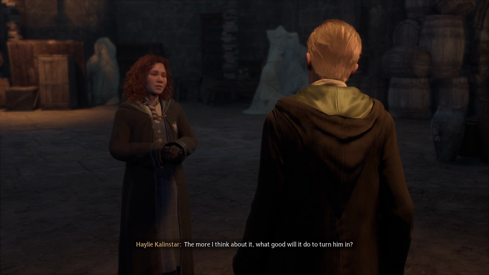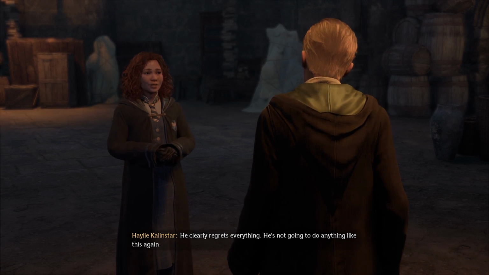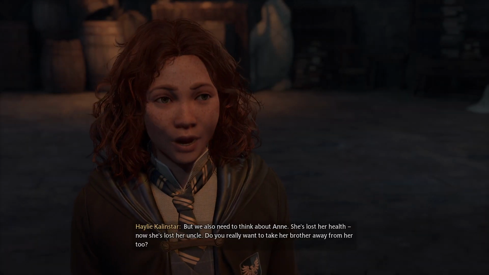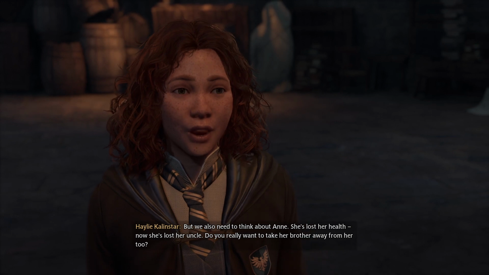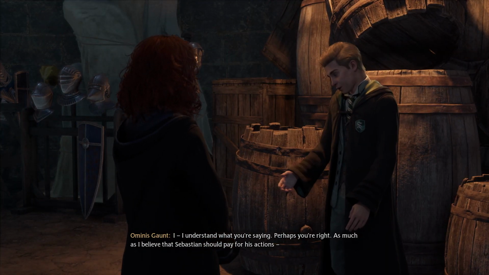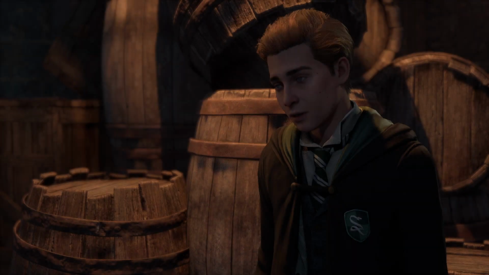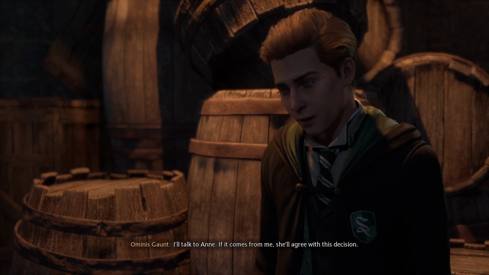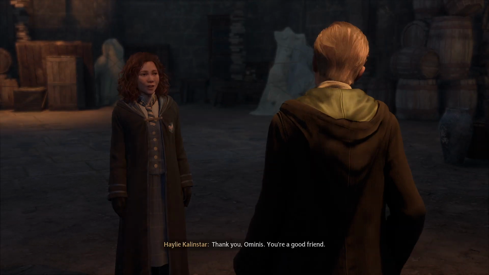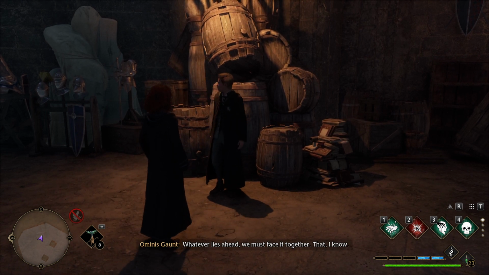The more I think about it, what good will it do to turn him in? He clearly regrets everything. He's not going to do anything like this again. We've both heard that before. But we also need to think about Anne. She's lost her health, now she's lost her uncle. Do you really want to take her brother away from her too? I understand what you're saying. Perhaps you're right. As much as I believe that Sebastian should pay for his actions, we'd only be punishing Anne as well. I hope we're doing the right thing. I'll talk to Anne. If it comes from me, she'll agree with this decision. Thank you, Ominous. You're a good friend. Whatever lies ahead, we must face it together. That I know.